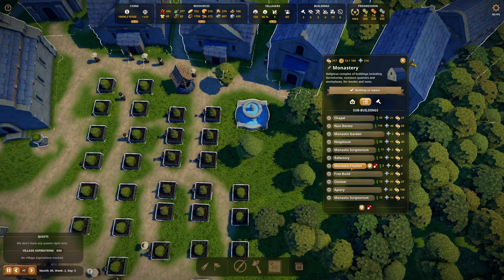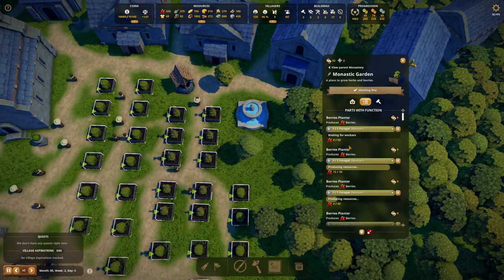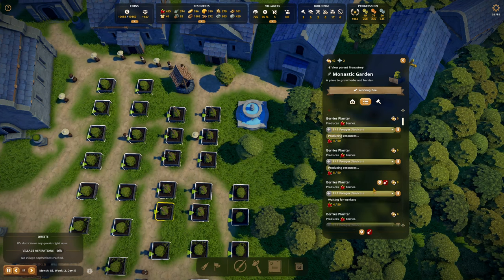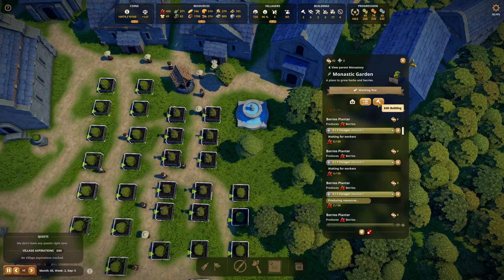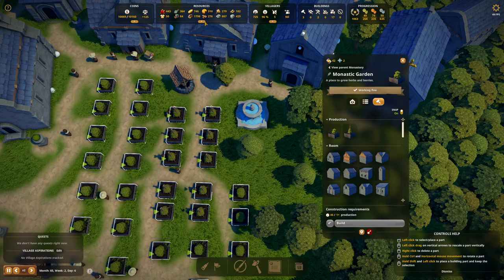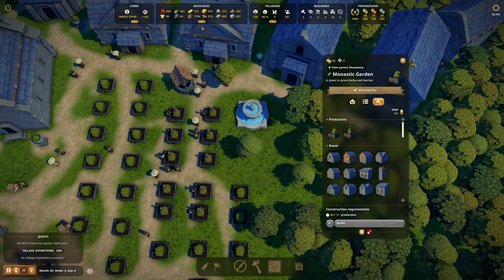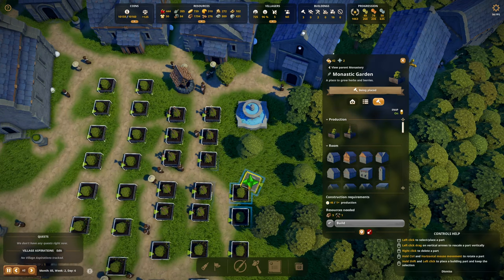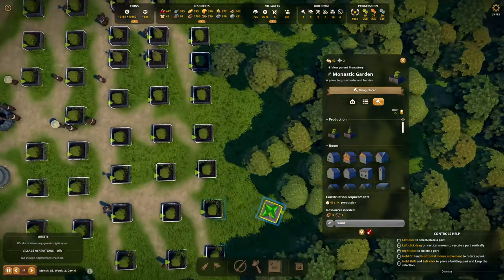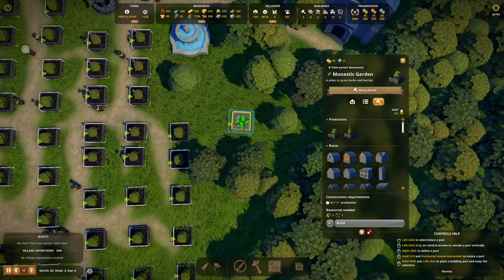Should I add on to the kitchen? No. We'll go over to the monastic gardens, and why not add some more berries? Berry planters. Yeah, let's build some more berry planters. Herbs are worth money. How many herbs do we have? 525 herbs, but we can trade them big time. Yeah, more herbs. And we'll just stack the herbs over here. And we only need 5 more.